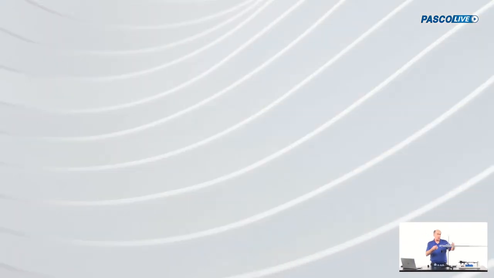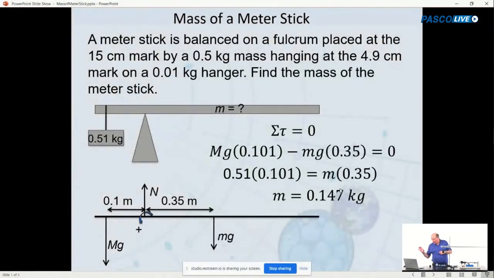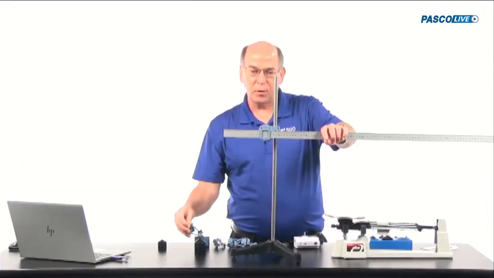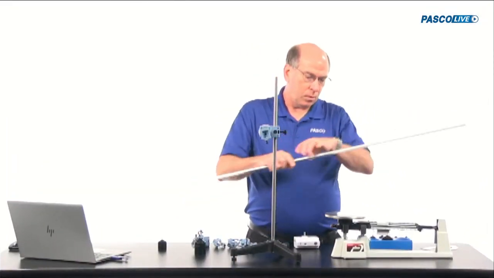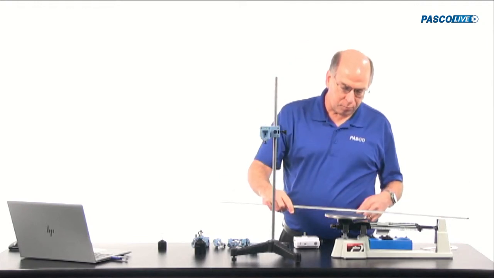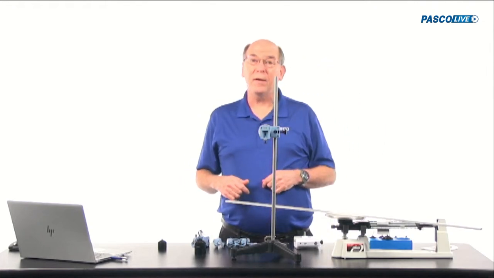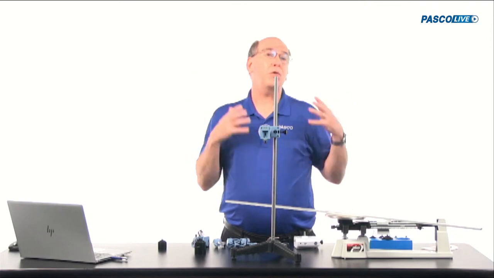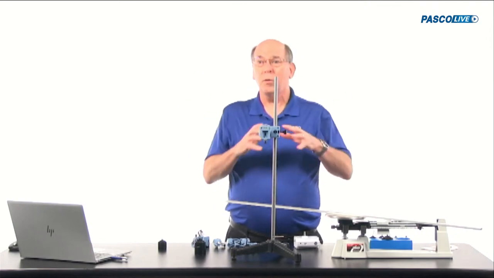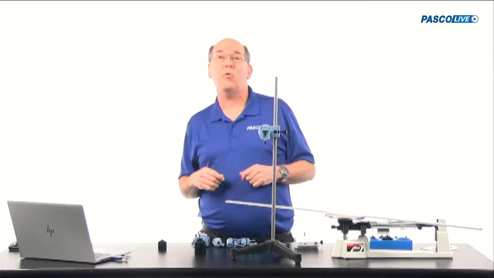So I can solve for the mass of the meter stick, and I have a slide here showing that. Again, it's just the sum of the torques are zero. It's in static equilibrium, and I put in the mass of the known mass plus the hanger and its lever arm, and that has to equal the mass of the meter stick times its lever arm. Little g cancels out, divides out, and I get 0.147 kilograms. I guess I do have one last part here. So I have the triple beam balance set to 147 grams. How about that? Your students will find discovering how torque works a lot easier with the precision of the Pasco meter stick torque set. What do you think about that, JP?